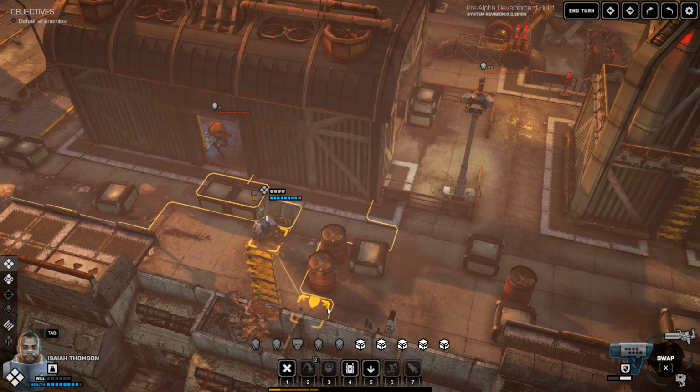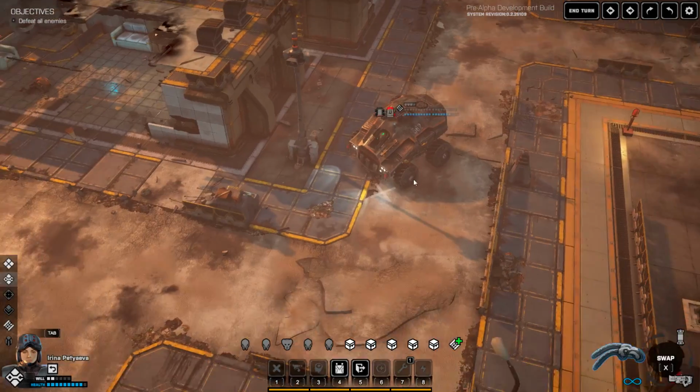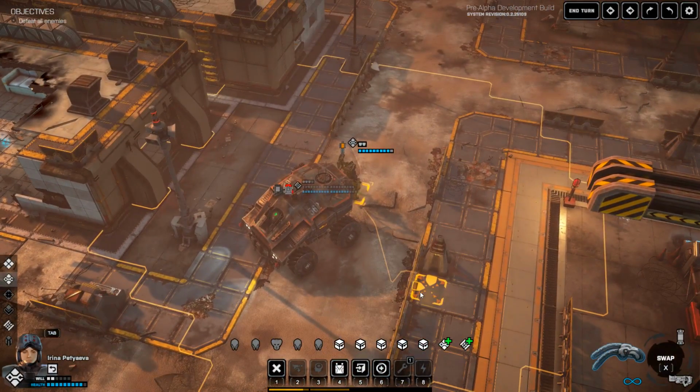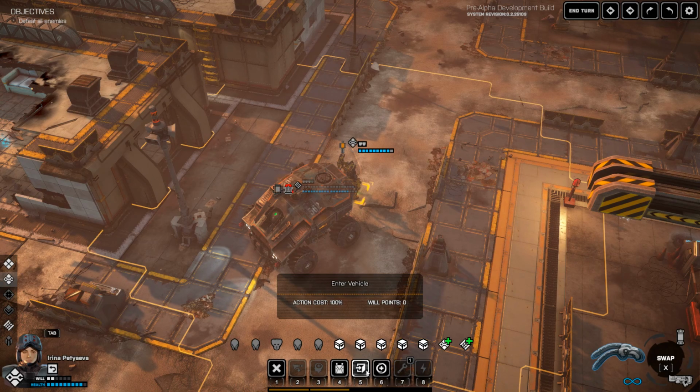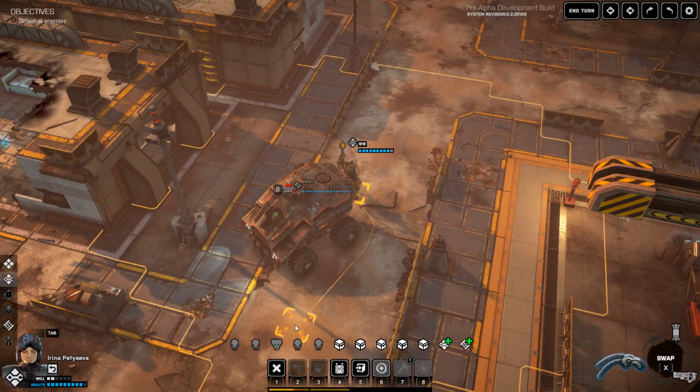Alright, which way? Let's go here. Keep our distance from that guy. Let's get out of the vehicle. I think now we're safe to stay out here. We can try and repair it next turn.